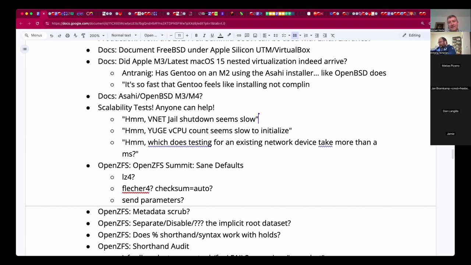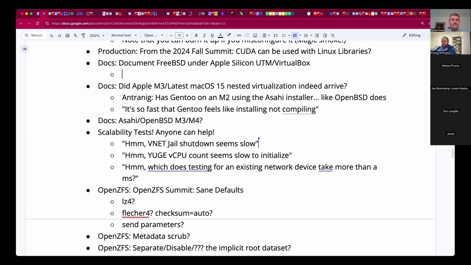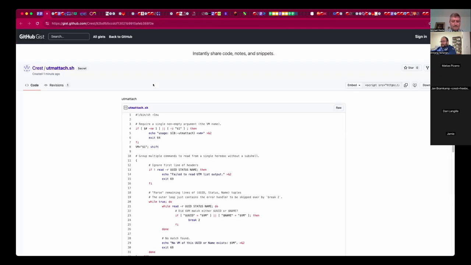For anyone using FreeBSD or other proper operating systems with serial console support in UTM, I wrote a little helper to find the TTY device for a serial console so that you can then attach picocom to it. Because it's not easily exposed, but with that I can just say UTM attach the virtual machine by name or UUID, and if it exists, it spins it up if it's not already running, and then attaches a com command, normally picocom in the script, to your VM, so that you can do things like install FreeBSD over the system console without ever having to use the video console.